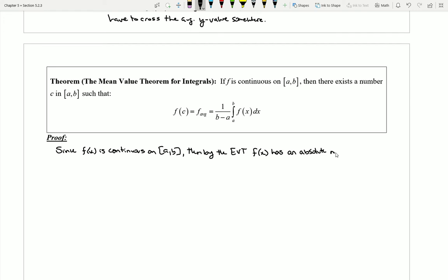an absolute max, let's call it capital M. That's the biggest y value on the graph. And it also is going to have an absolute min, let's call that little m for the small value, and these have to occur on the interval from a to b. So we know this has to be true. This is what extreme value theorem tells us. If you have a continuous function on a closed interval, there's got to be a highest point. We'll call that capital M. There's got to be a lowest y value reached. We'll call that little m.